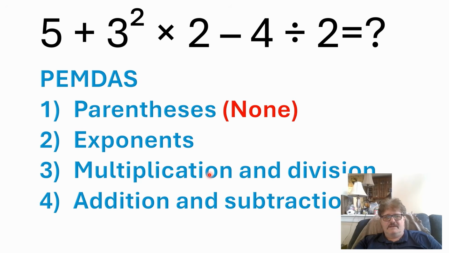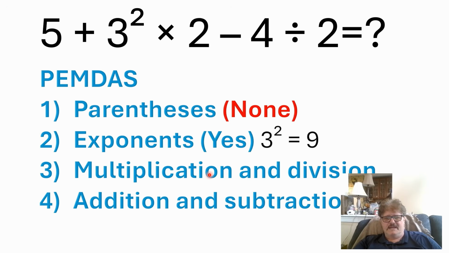Okay, so in this problem, we don't have any parentheses, and this is another place where a lot of people really get off the rails with the order of operations. Some people will say, well, if there's no parentheses, you just solve left to right and you ignore everything. Well, that's not true. The parentheses are just one step of the order of operations. They're nothing more than grouping symbols, and they tell us to prioritize things that are inside of those parentheses. And if you don't have the parentheses, it doesn't matter. You move on to the next step.